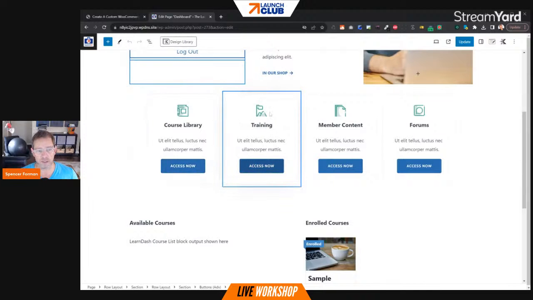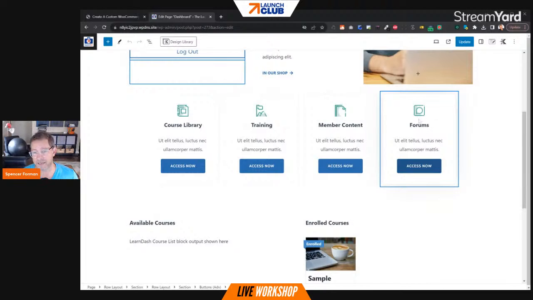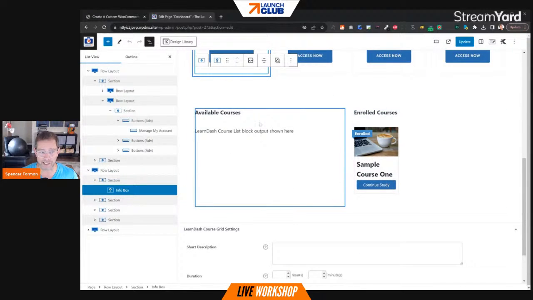If you're offering courses or custom content for training, even, I'm not saying forums per se, but any kind of thing that might be a directory or whatever, you can design this just using the Kadence blocks, but these just link to the particulars where this should be displayed. Now, here's a neat thing at the bottom, and I love this.